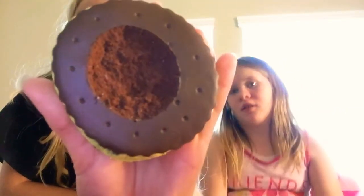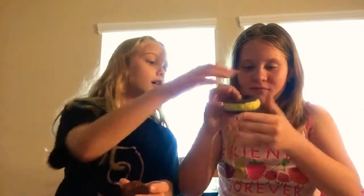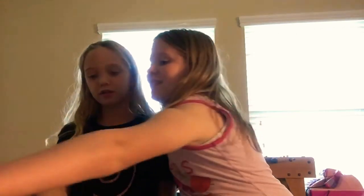I'm going to go for this one. I love this one, but these two pieces came off. But it gives you a little sneak peek of what's inside of a squishy. If you guys were wondering, that's what's inside of a squishy. Like foamy stuff that you can squish. Wait, let me feel it. It feels like cake batter. And the coloring is good. And I just love the detail on it. It's got holes in it like a regular one.